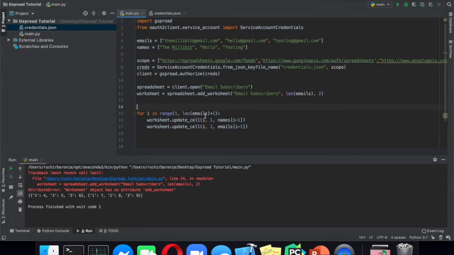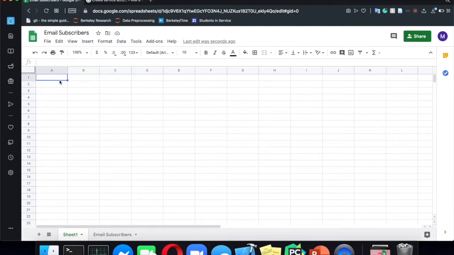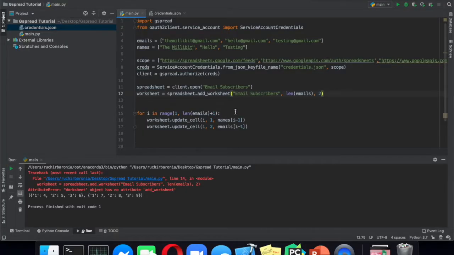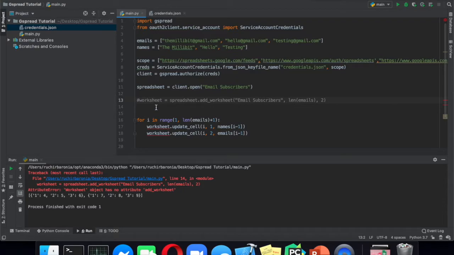Now recall, in this case, what we had done was we just opened our existing spreadsheet and then added a worksheet to then put information in. But what if we wanted to read from an existing spreadsheet? Well, we can do that in a variety of ways. Let's first populate our spreadsheet with column 1, column 2. So these would be like our headers. And then we can add some pieces of data, just so we can see how it's formatted. Now what we can do, let's remove our previous code that we don't care about anymore, or we'll just put it to the side.